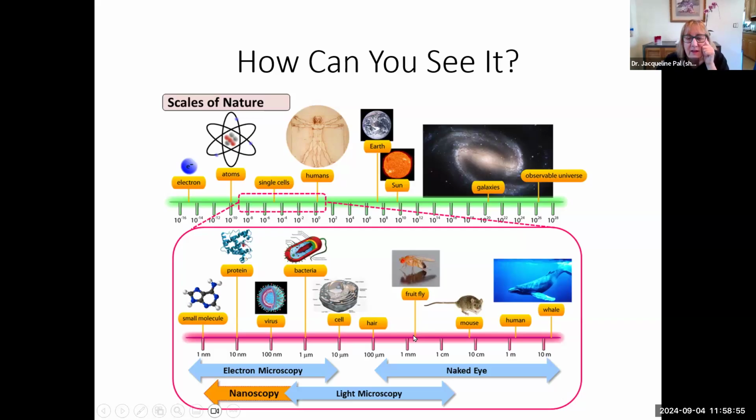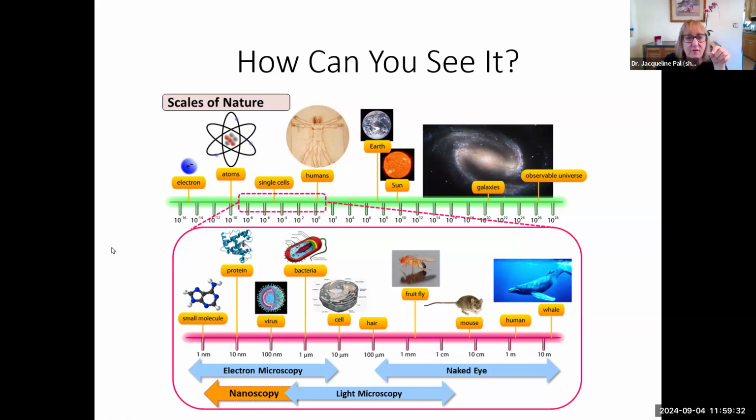Okay. And then we can clearly see all the way down to the size of a single hair. Notice we cannot see the size of a cell. So here's what we can see with the naked eye. But with a light microscope, we can cross over. We can see a cell. We can see some stuff inside the cell. We can see bacteria, but notice we can't see anything really smaller than bacteria. And in fact, we can't see some of our really tiny bacteria.